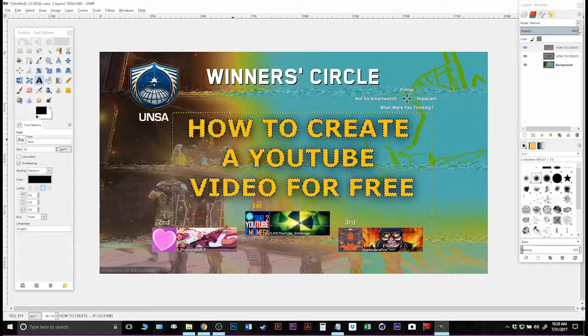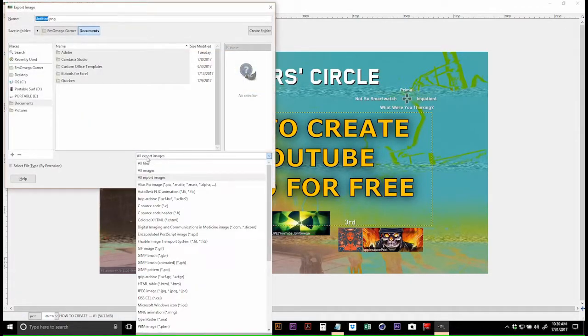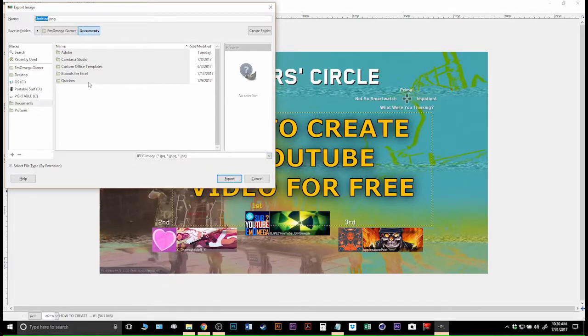Once this is all done, go to File, Export As, or click Shift plus Control plus E and export your new thumbnail as a JPEG. Make sure you save the .jpeg into the folder which contains all your assets. Name it thumbnail.jpg.